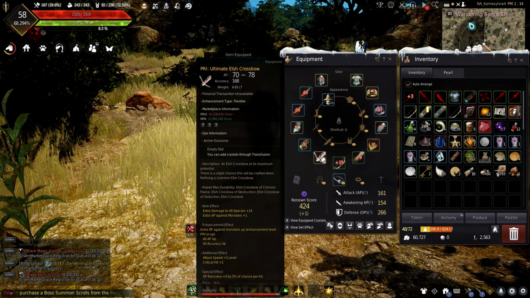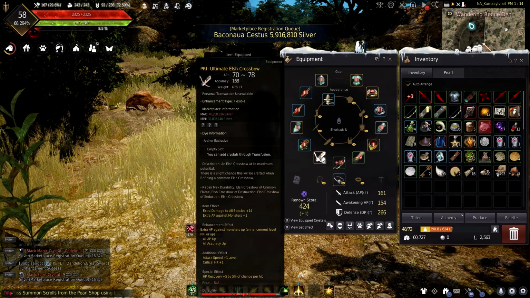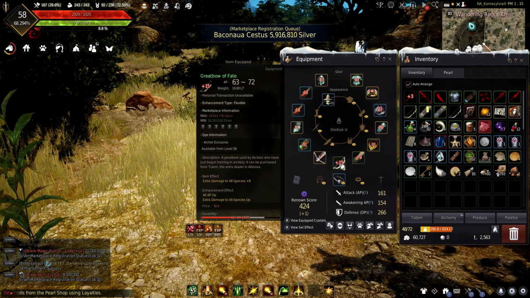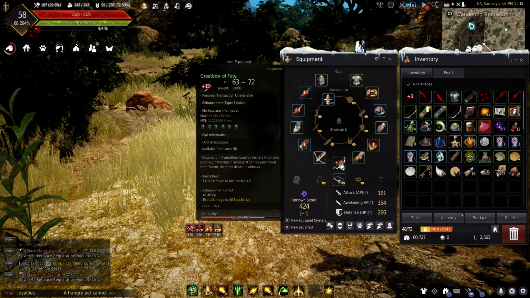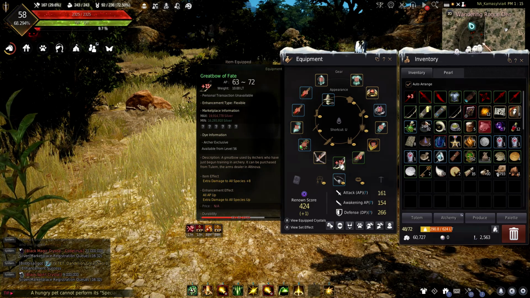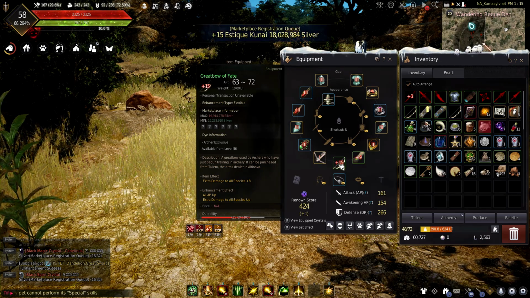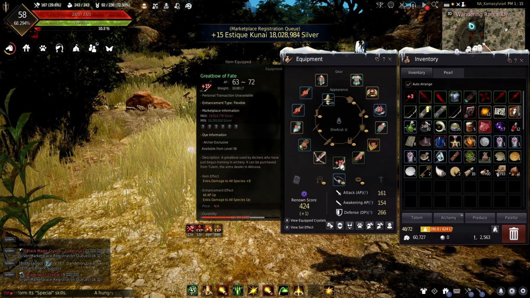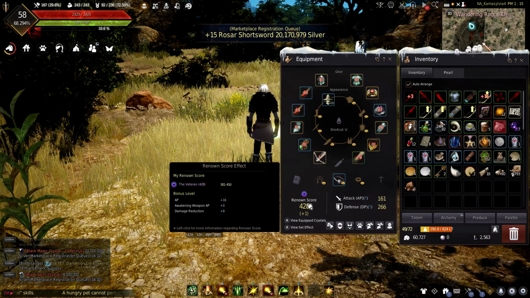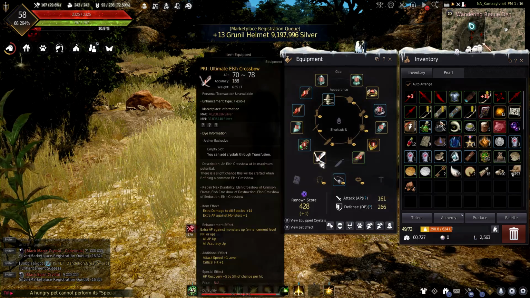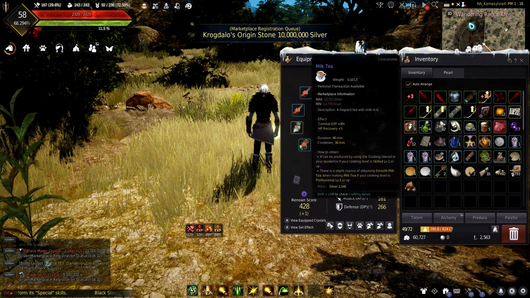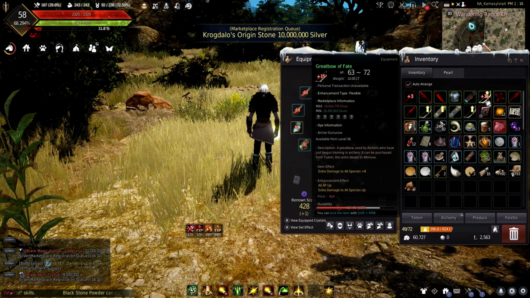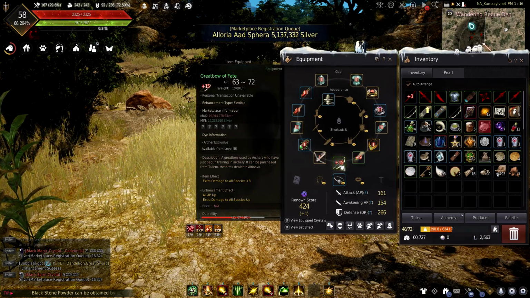Your main hand is your main weapon until you have Awakening equipped. Once Awakening is equipped, Awakening will always be your primary weapon, period. It will always go off of that. As you can see here, if I unequip this Awakening, my Renown score goes up by a little bit, because my main hand now becomes the main weapon. Until there is an Awakening in the picture, then it goes off of the Awakening AP.